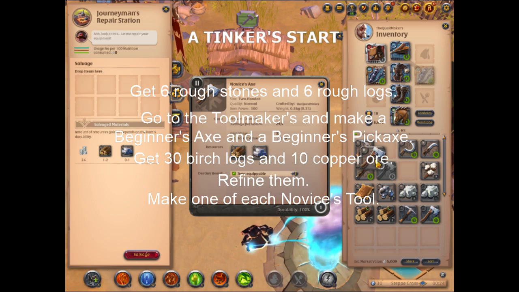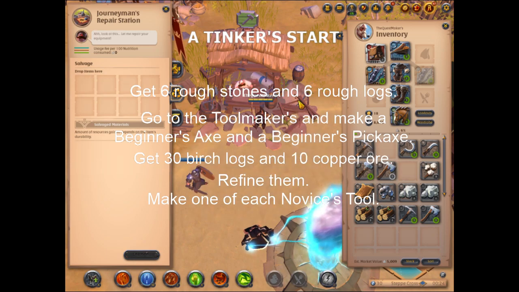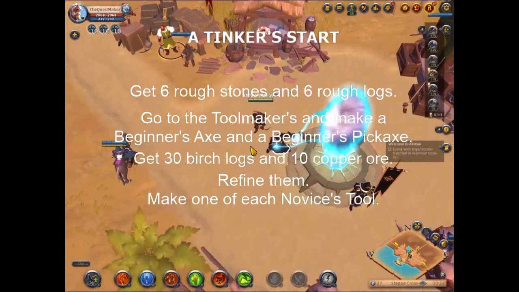So if you come across an item that's just barely damaged, but it costs too much to repair, you'll throw it in here and make a new one with some more resources.